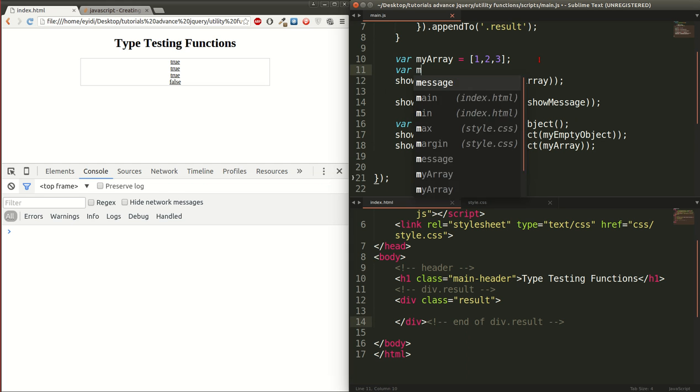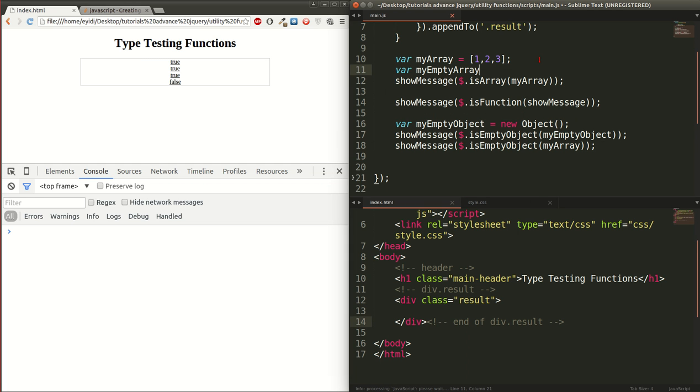We have myEmptyArray, and I'm just going to declare an empty array in here.